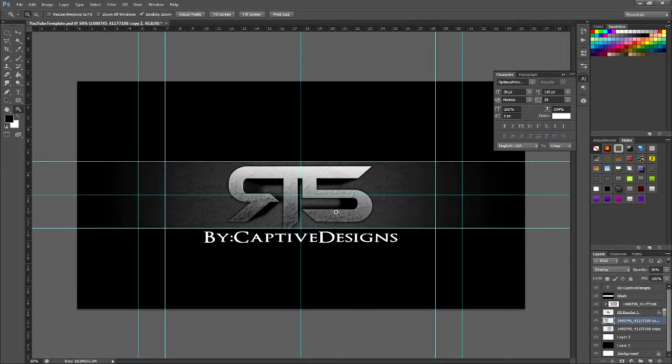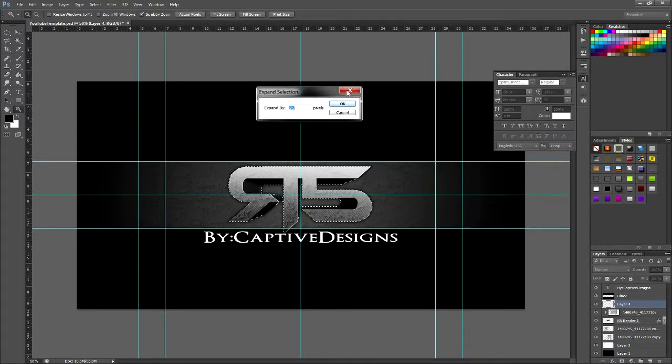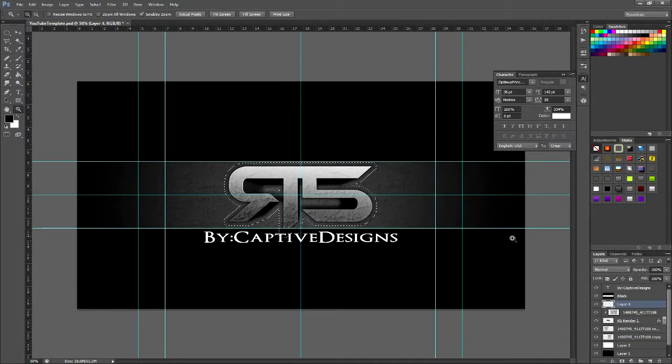And we're just gonna add a simple effect right here. So what I'm gonna be doing is I want a background that's all gray and then has a little design on it. So what you want to do is hold Control and click on your 3D text, and you see it creates an outline on it. And then click above it, and create a new layer. Make sure it's above the clipping mask, otherwise it'll release it. And then select, modify, expand, make this about 25, and then it'll look pretty nice.